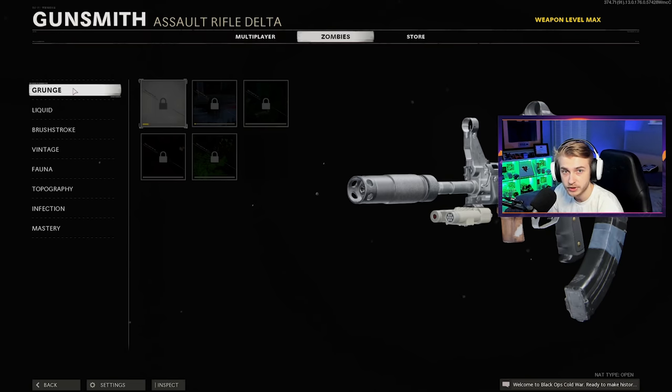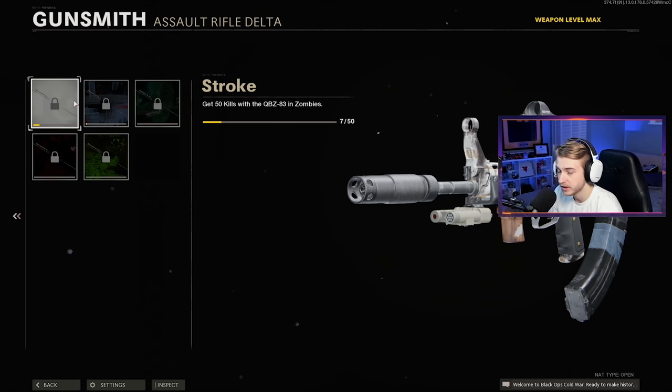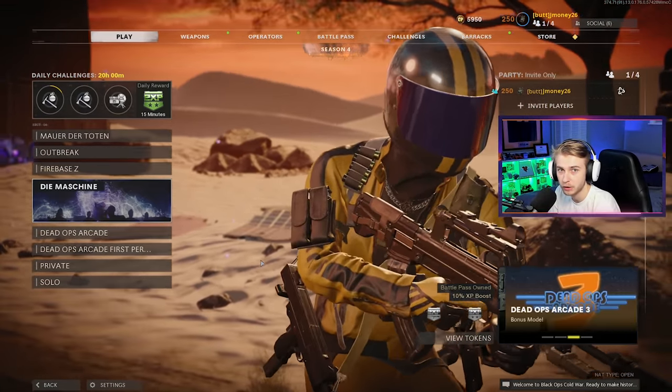But today we're gonna be getting the QBZ Dark Aether. I've hardly used this gun at all. I only have 7 kills in zombies with it, so basically starting from nothing. We're gonna go all the way to Dark Aether, and I have a few ideas on what spot could work very well for grinding camos.